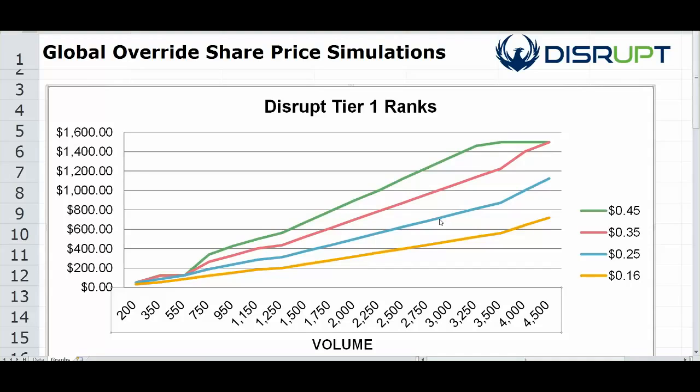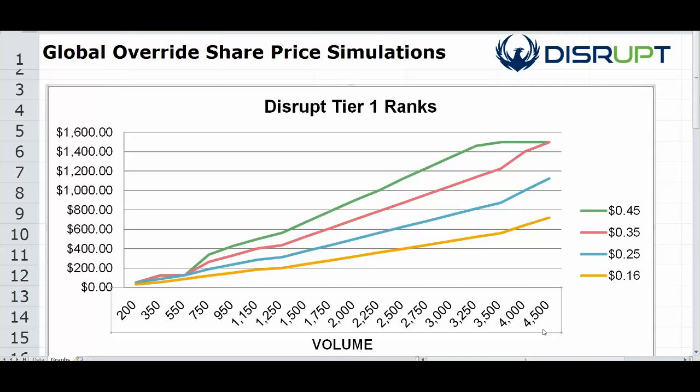So let's say Japan goes crazy. Let's suppose Peru goes crazy, right? Latin America goes off the chart. USA, it doesn't matter where the growth comes from. Everybody benefits because that share price is going to creep up for everybody. So we're basically profit sharing with everyone, if that makes sense. All right. And then if the share price jumps to 35 cents a share, let's go to 3,000 again. Now you've gone from 480 to 750 and now 1,050 for the same 3,000 in volume. All right. Now that's just at the tier 1 ranks.